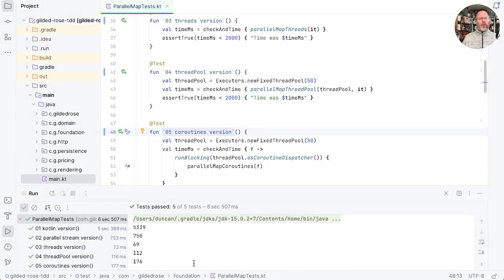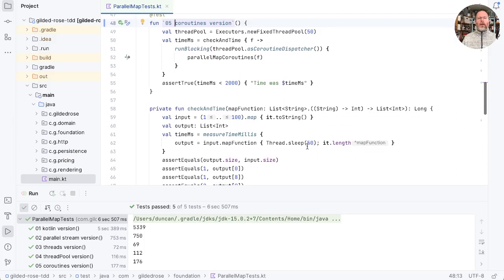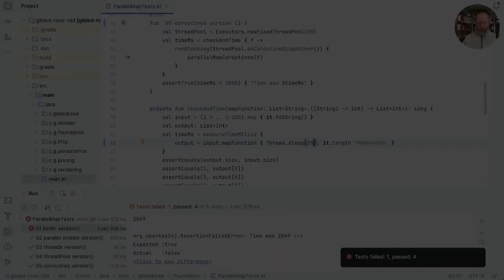Now each time I run this, it takes 5 seconds to run the Kotlin version, and I have to keep editing the video in order to stop wasting your time. So I think I'm going to cut this time down here to 25, and we'll just see whether that has any appreciable effect. I mean, obviously it'll make things run quicker, but does it seem to introduce any anomalies?